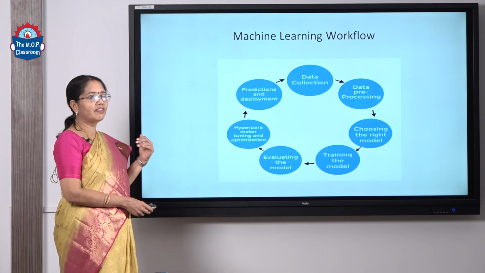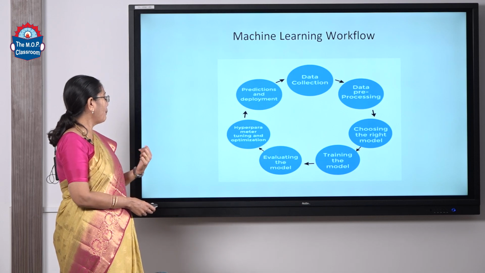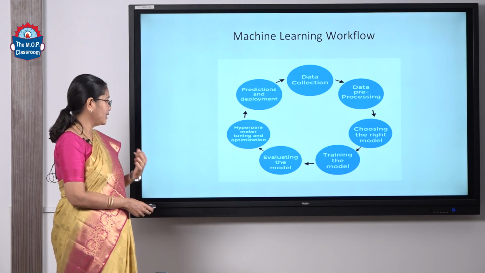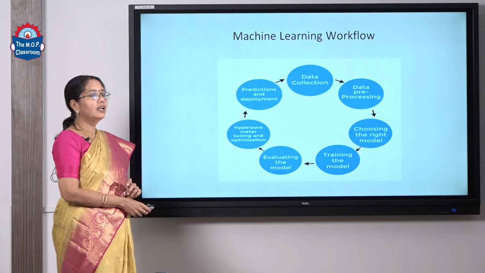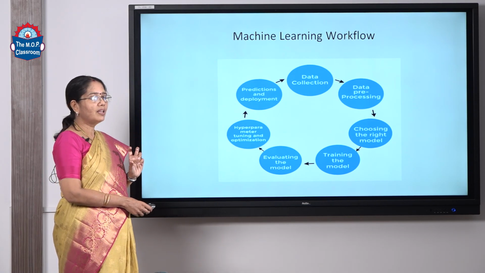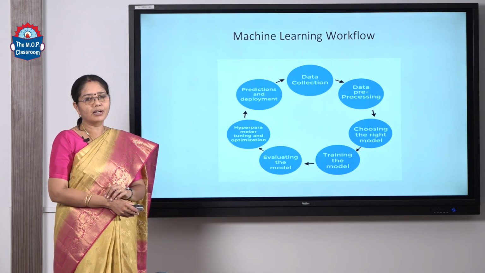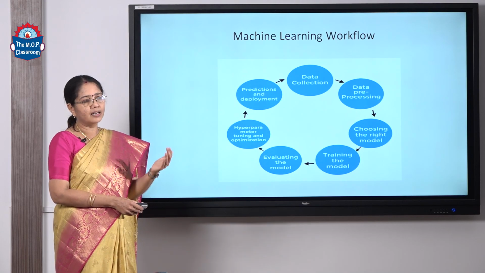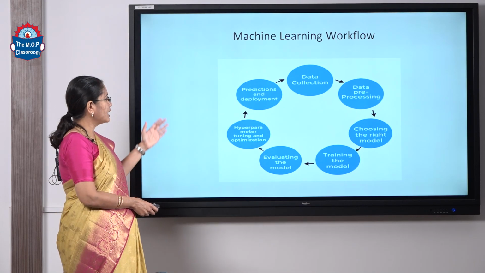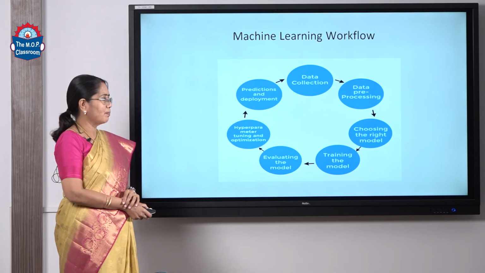So, for that we have to evaluate the model based on some parameters, and then we have to do hyperparameter tuning and optimization, which means that we train the model not only with the training data, we give a combination of data and we do cross validation of the data in order to do this hyperparameter tuning and optimization, and finally the predictions will be done and it will be deployed. So, these are the steps to be followed while we do the machine learning algorithm implementation.